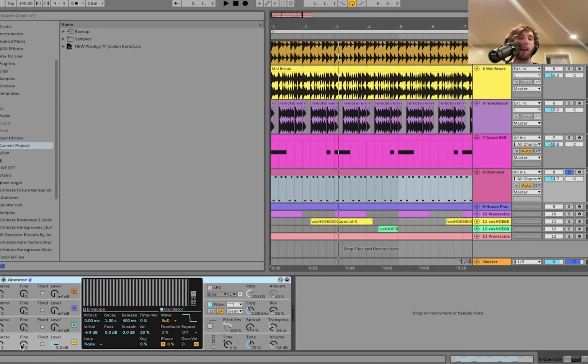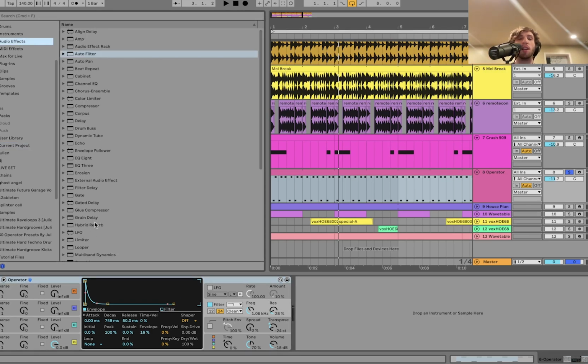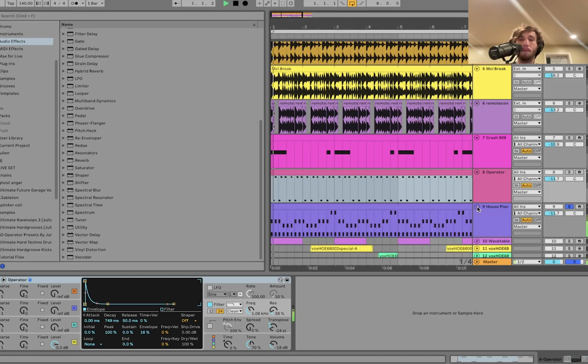So the sound on this one is made with Operator. It's just a square wave with a low pass filter with a little bit of an envelope on it. Very simple sound. I find for a bass like this you just want it to be really fat, just keep it as simple as possible. I could sit here and put a bunch of processing on here and tell you it's doing this and that, but really, this is hitting and this is working. Leave it like that. Then we've got this piano.